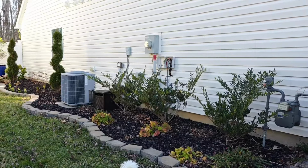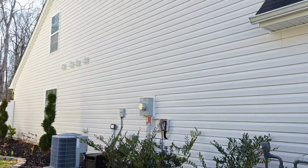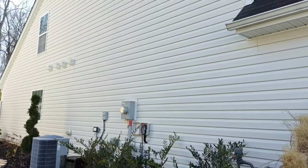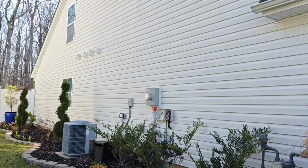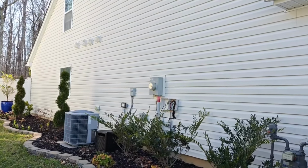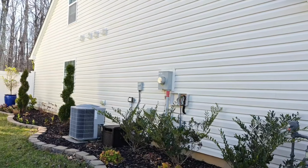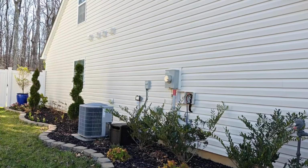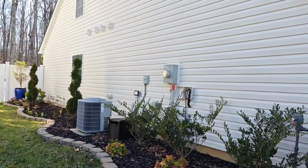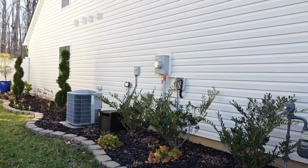But first and foremost, do you guys see how clean my house is? Like, look at that. Oh, it looks so good. So basically, the contractors that came to do my fence repair gave me an amazing deal to pressure wash both my house and my fence, and I just could not pass up that deal. I'm so happy to be starting off the season with a fresh, clean slate. Y'all know the side of my house is always super moldy starting out, so I love how clean it looks. It looks so good. So now let's go ahead and move on to tackling the beds.